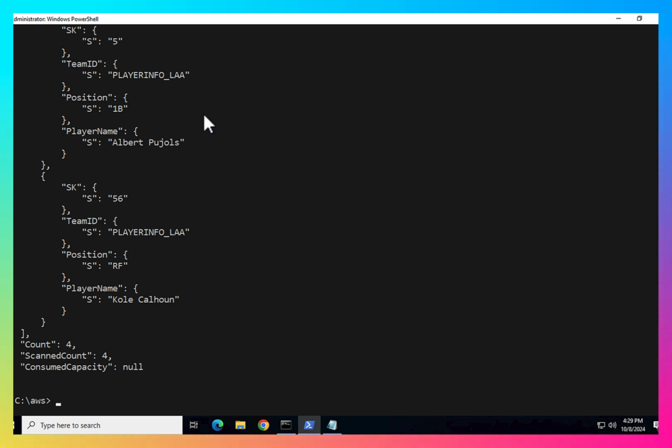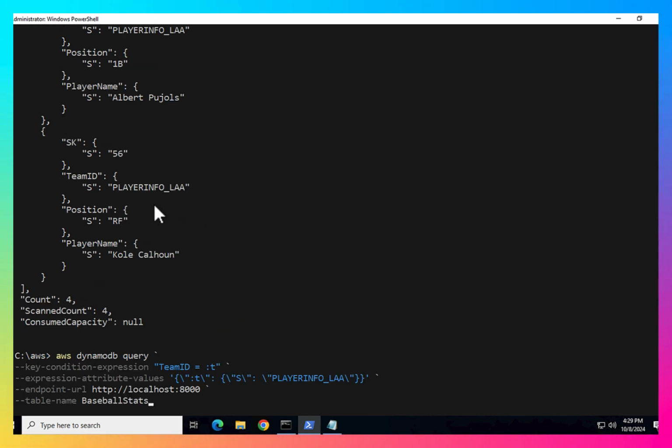So let's say I wanted to do a combination of the two. So right now we're able to do scans and queries. I want to do the same query, but then I also want to do a filter statement. Okay, so I want to do a filter statement, which is going to make this a little bit more complicated in that my expression attribute values are also going to have a filter expression. And for the purpose of this example, what I want to do is first get all the players that belong to the Angels, and then do a secondary filter to say I only care about the player whose name is Cole Calhoun. Okay, so that's what I want to run.